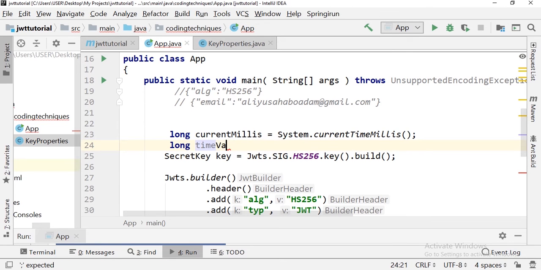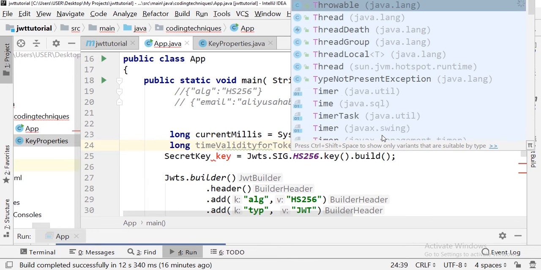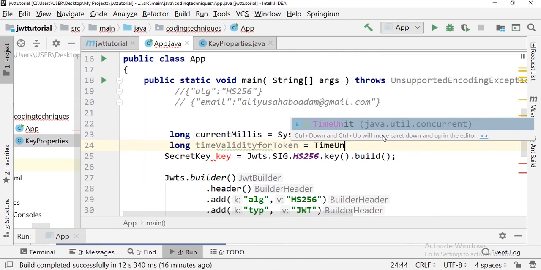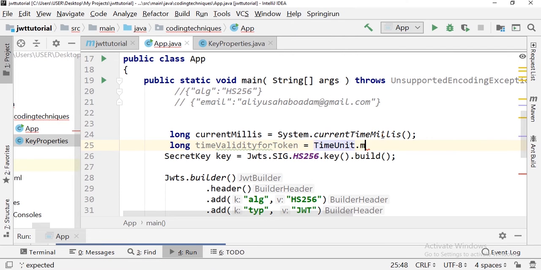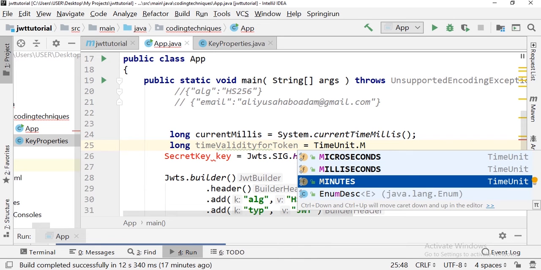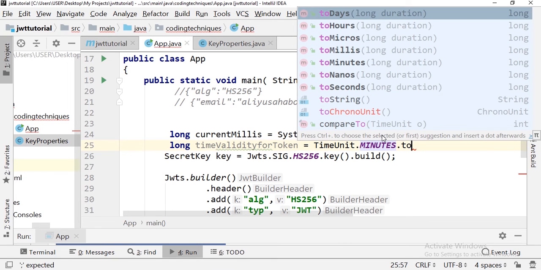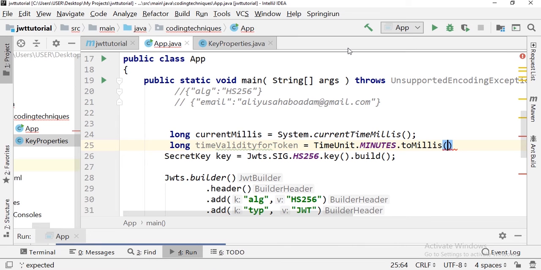Let me name it time validity for token. It is better to name a long variable understandably than a short one. So I will use the TimeUnit class, and then call MINUTES, so we have minutes toMillis.